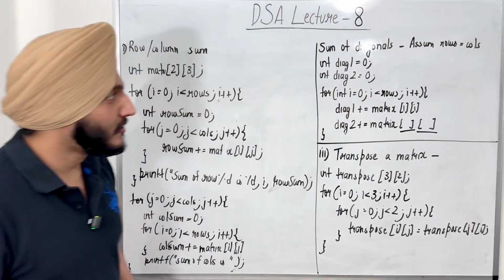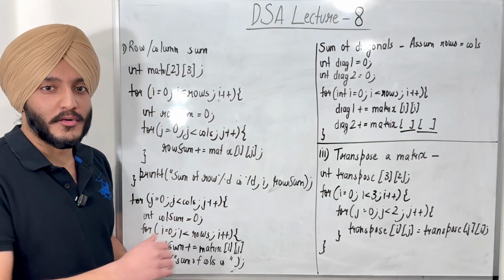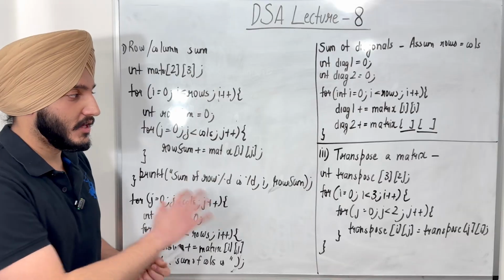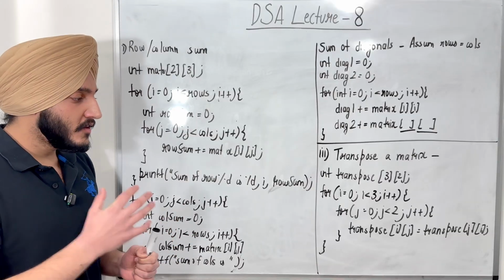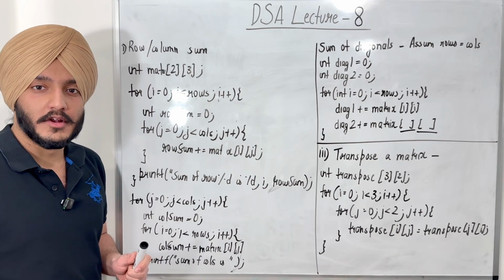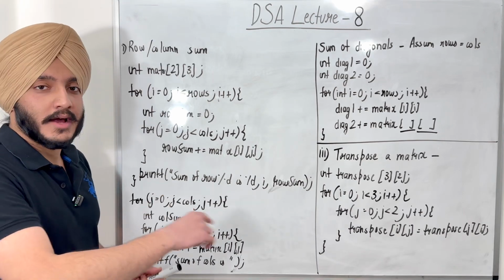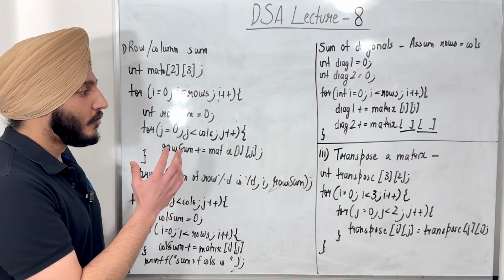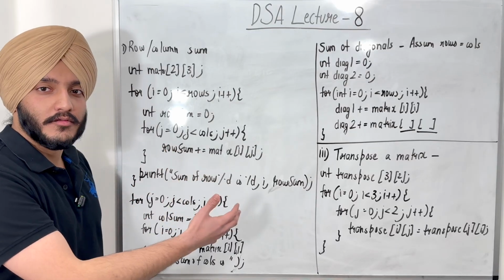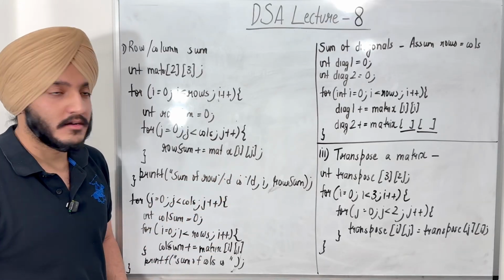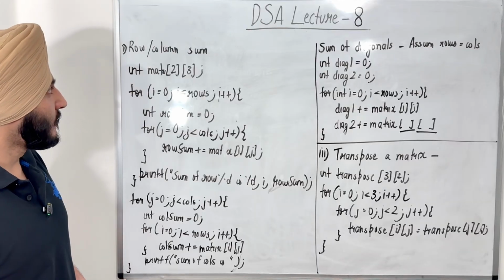Okay guys, I've written the answers to all 3 problems on the board. I'm sorry if it's kind of messed up, but I'll try to explain everything that we have done, right? The reason that I'm not explaining using the computer is because it's a lot more difficult to explain. I can just move the arrow around and basically not do anything else. So I think it's more clear for me to explain on the board because I can draw the diagrams and explain it, right? Okay. Let's start with the row column sum.